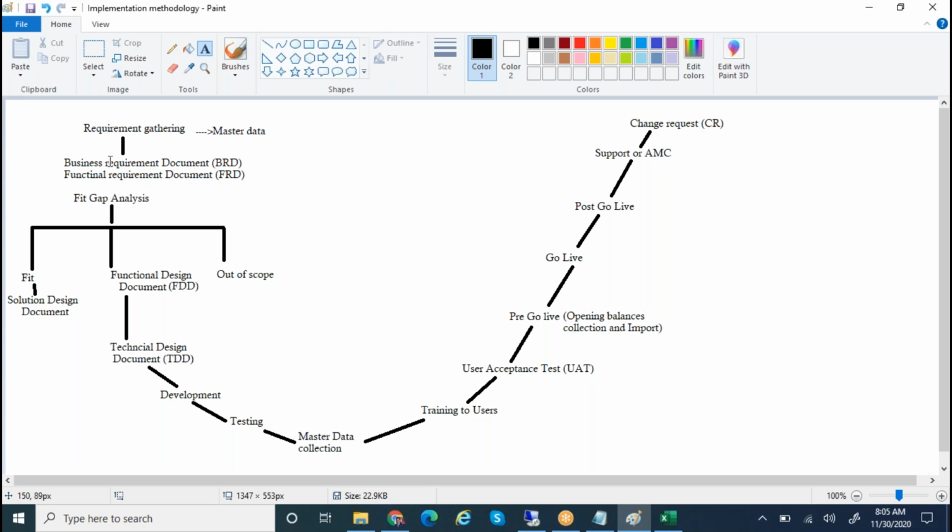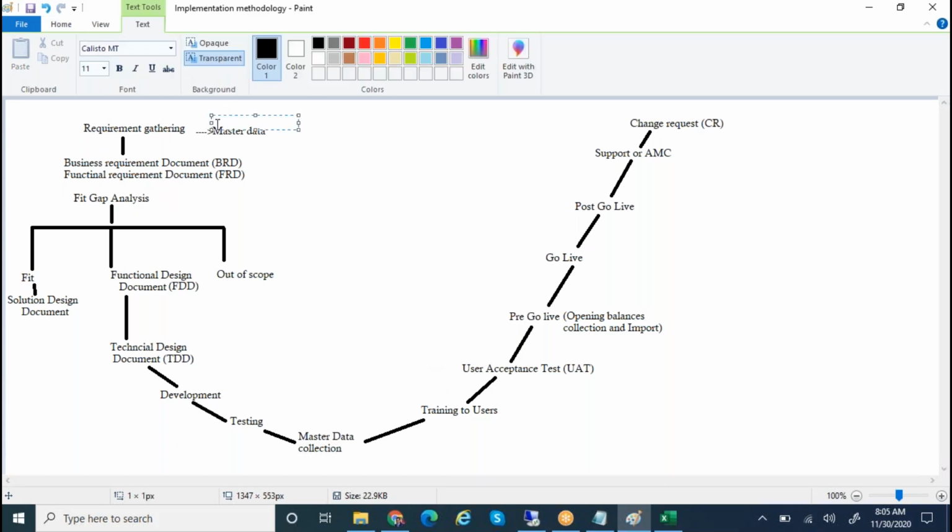So that is the reason for training the users. Many clients, big organizations to be frank, will not start training the users.